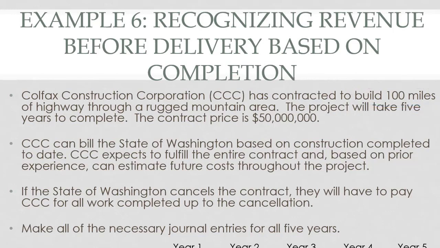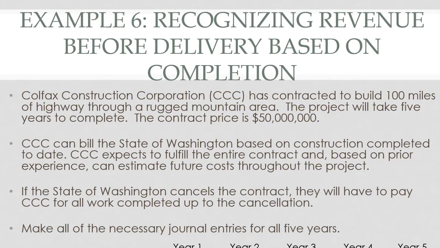Step 3, what's my transaction price? Well, the contract price is $50 million. I have no reason to believe that they'll pay me less than that. So I'm going to assume it's the $50 million. If I had history with the state of Washington saying, oh, they usually contract out these projects and then they cancel halfway through, then I'd have to cut it in half. But I don't know anything like that. And I don't have anything in there about penalties or fees that I might pay or they might pay. So really that's my best guess. So we'll go with the $50 million for step 3.